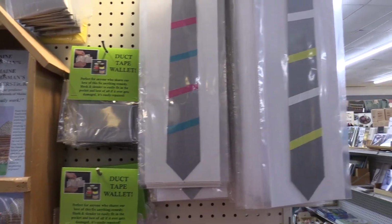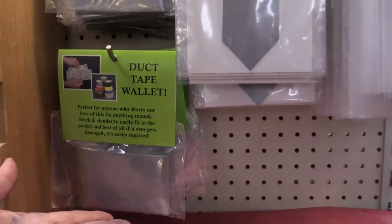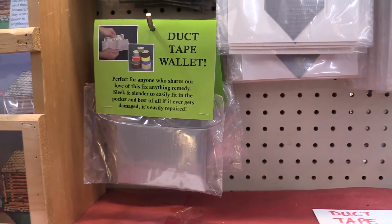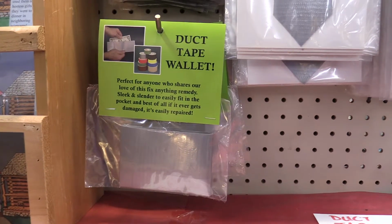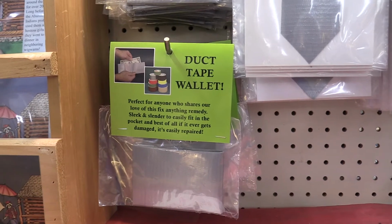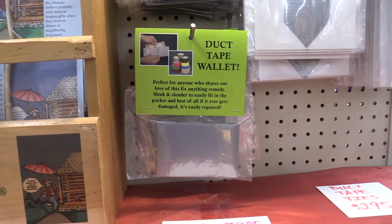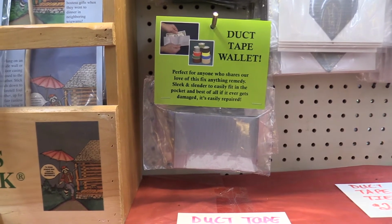It's kind of a joke thing, but kids use these wallets. That's how we started selling them. Andy had made one for himself, and he got it out of his pocket one day, and we're looking at it, and we're saying, what is that? He said, it's my wallet. And we're like, you made that? And he said, yeah. So we said, you know, Andy, we could sell those if you wanted to make some.